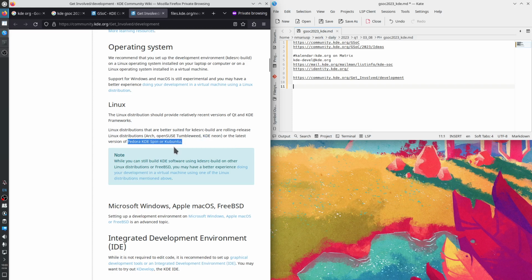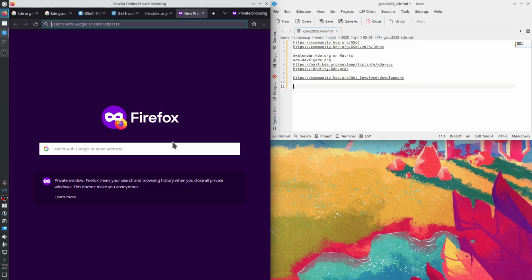So not Ubuntu but Kubuntu, and not Ubuntu 20.04 but Kubuntu 22.10. So the latest, greatest version of Kubuntu, nothing else.